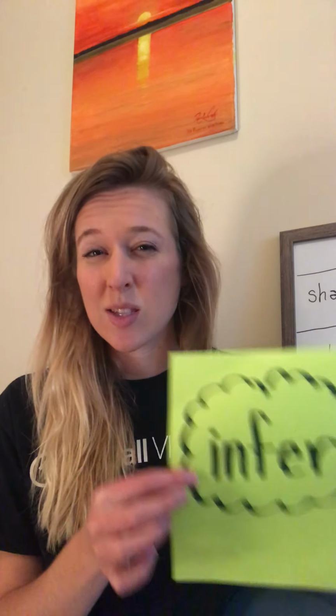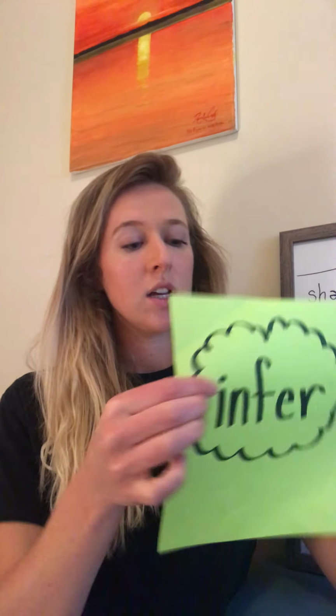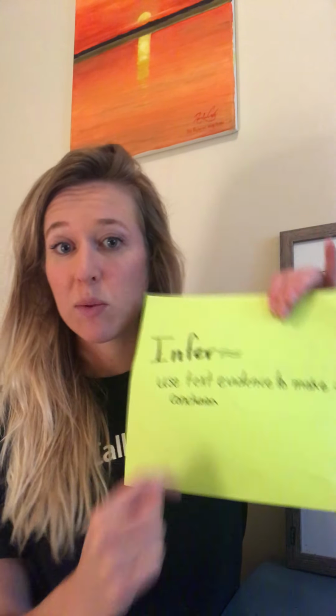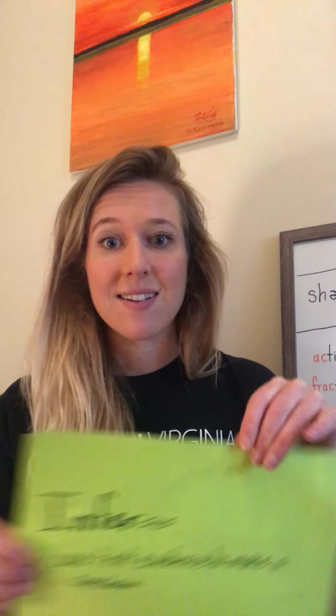Let's read a little bit about Judas and make a conclusion, or infer, if he's the one that betrayed Jesus. Let's see. One of Jesus's disciples also did not believe that Jesus was God's son. It says it right there. That disciple was named Judas. Boom, we got it. We just made an inference. We inferred using our text evidence, and we made a conclusion. The disciple that did not believe in Jesus was named Judas.